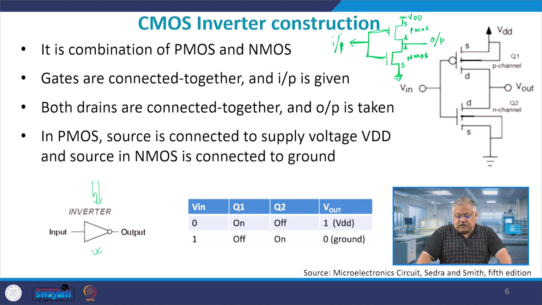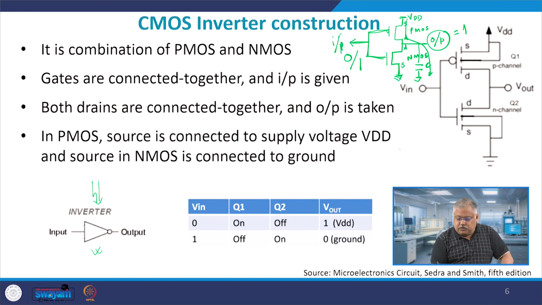Now, as I discussed with you, when input is equal to, let us say, 0, my PMOS switches on. So, there is a capacitor here. When the PMOS switches on, a current flows to the capacitor, charging the capacitor to a high value, implying that the output is equal to 1. So, this is the condition when input is equal to 0. When input equals 0, my PMOS is turned on and my VDD is connected directly to the output through this capacitor, and the capacitor gets fully charged and the output becomes equal to 1.